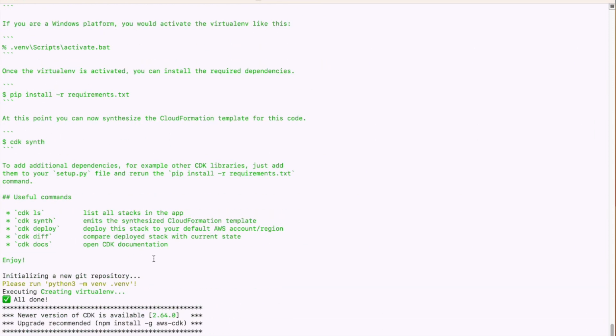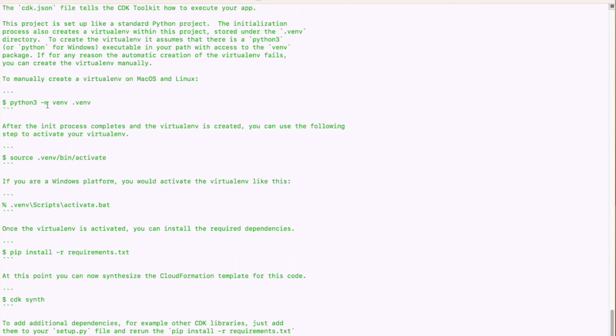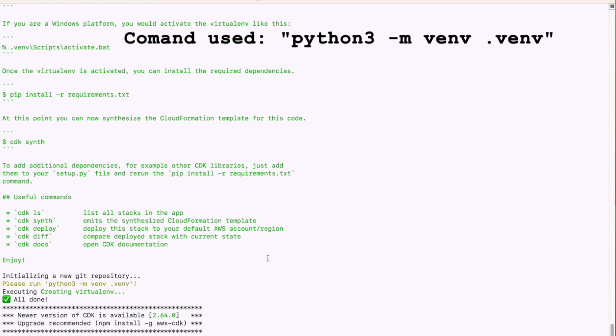Suppose in a different folder I have a different project that needs a different set of requirements and dependencies. In that project we can create one virtual environment, and that virtual environment will contain all the dependencies that the project needs. This is a very good approach because it will not overlap the dependencies.